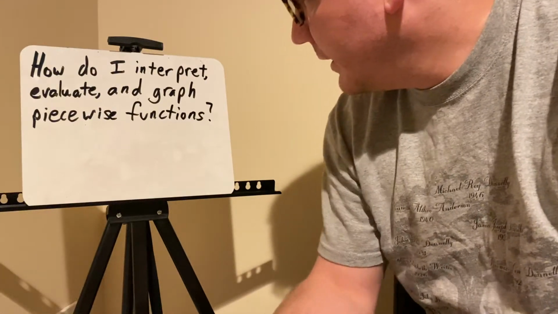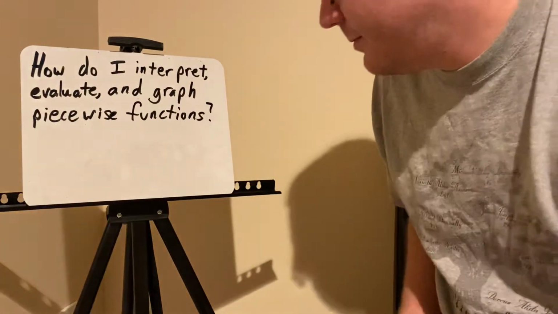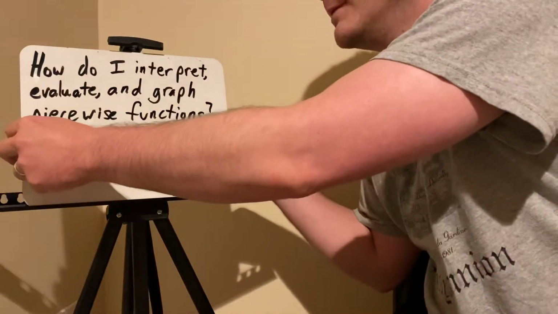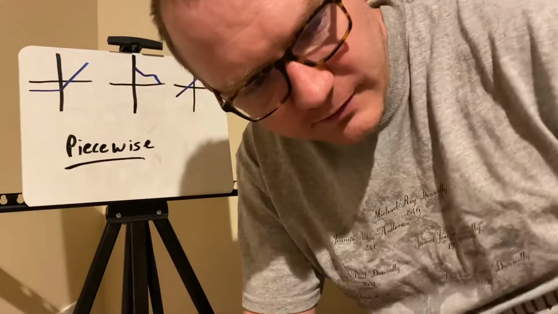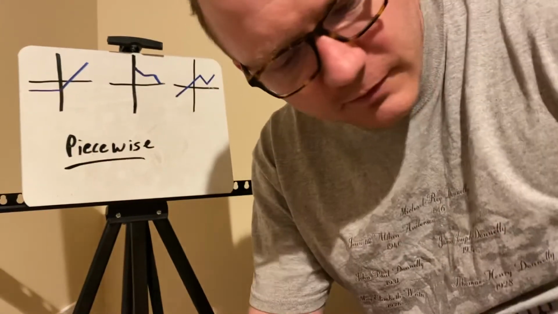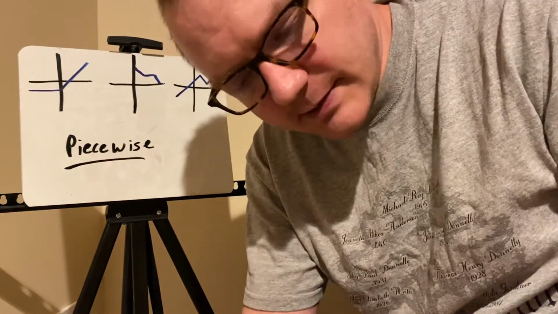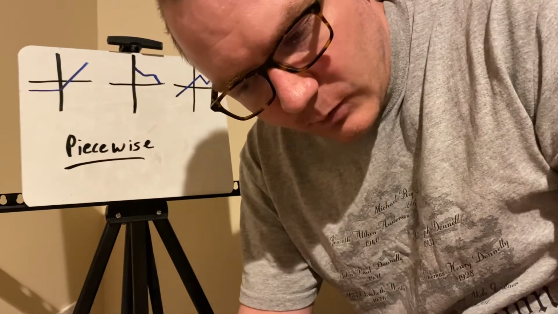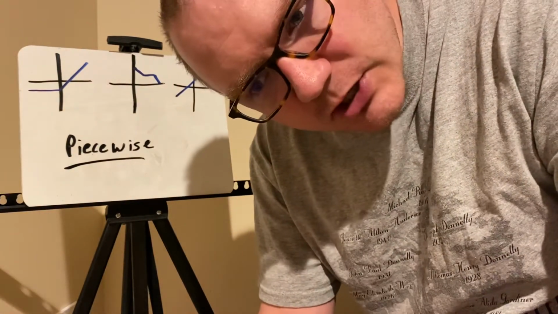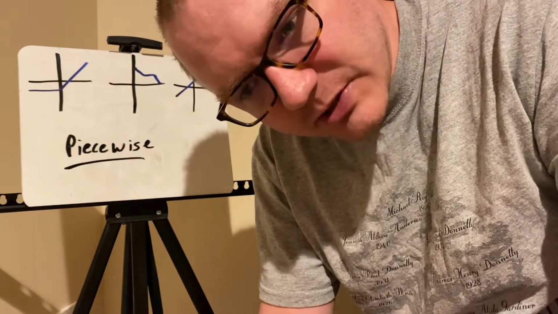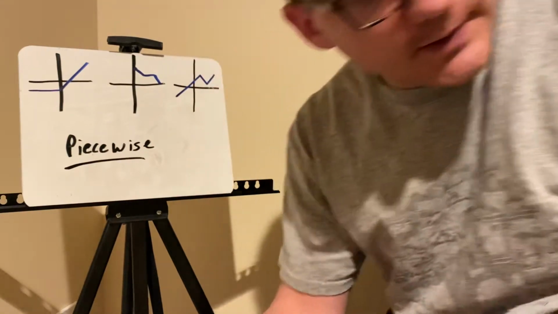How do I interpret, evaluate, and graph piecewise functions? So you've already learned about piecewise functions. If you've learned about absolute value functions, that's a special form of them. And we'll see a little bit, but we're going to talk specifically about just general piecewise functions and look also at another special type called step functions.